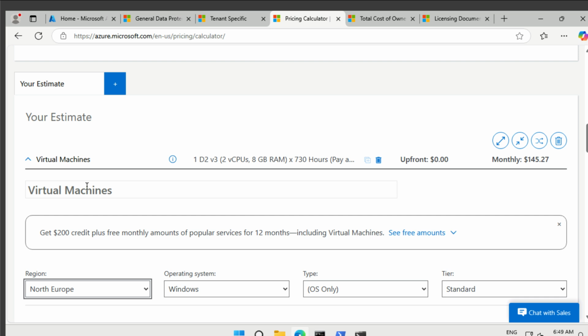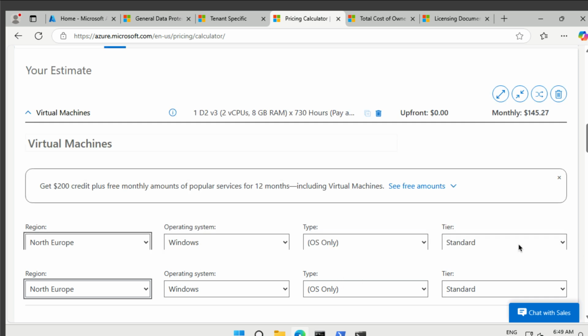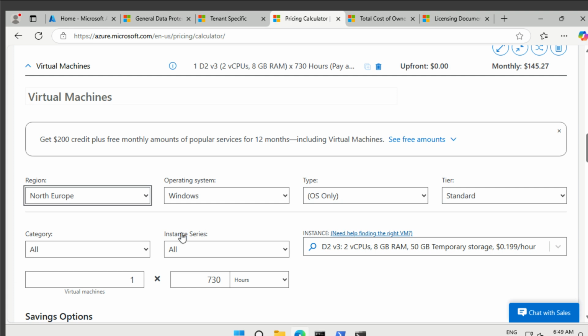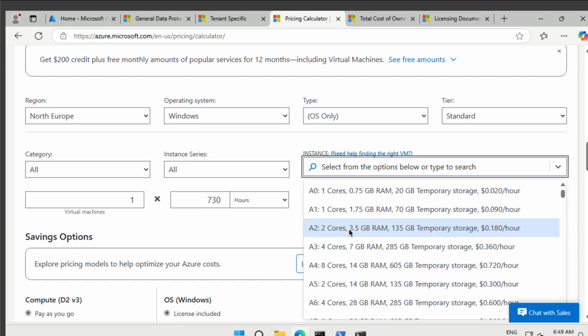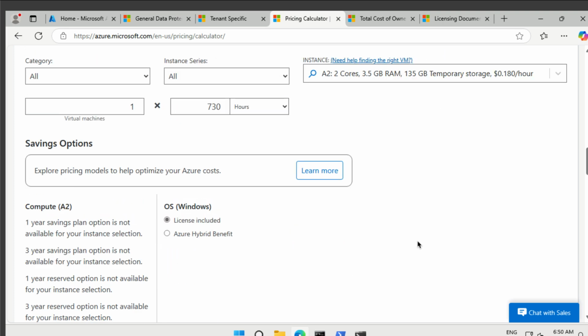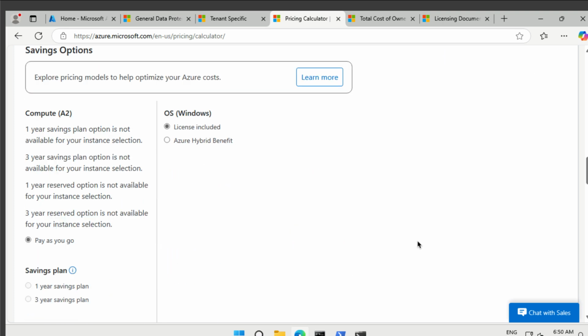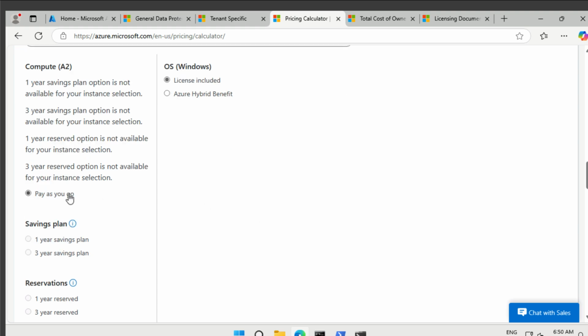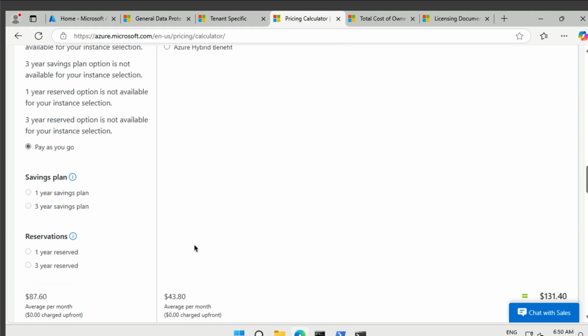Operating system Windows, OS only, standard tier, and we want the instance to be an A2. That's perfect for us. We want pay as you go, no savings plans.